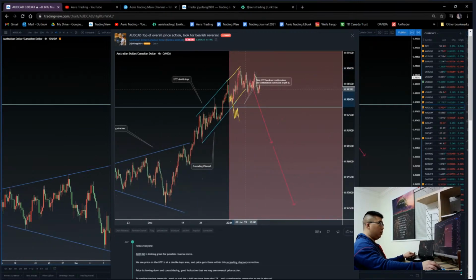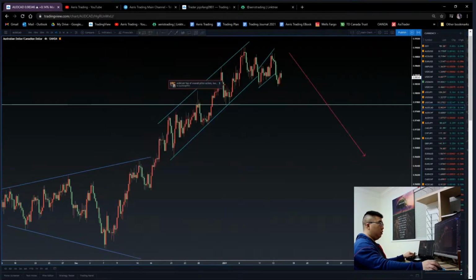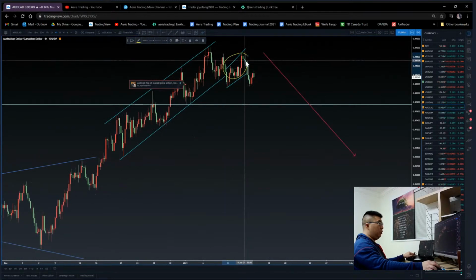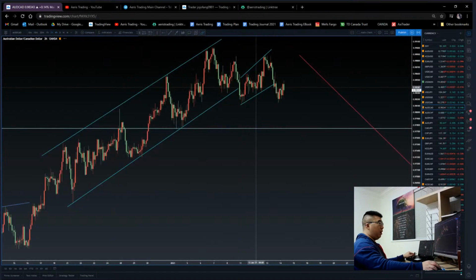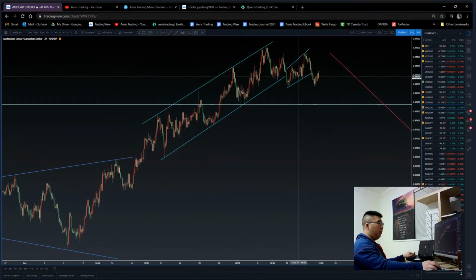If we just extend the structure here, we push down for the structure, good, and we form a potential continuation. This is kind of what we're seeing here in this area, which is good. So my approach on this is a couple of ways. I do like that we broke out for a continuation.